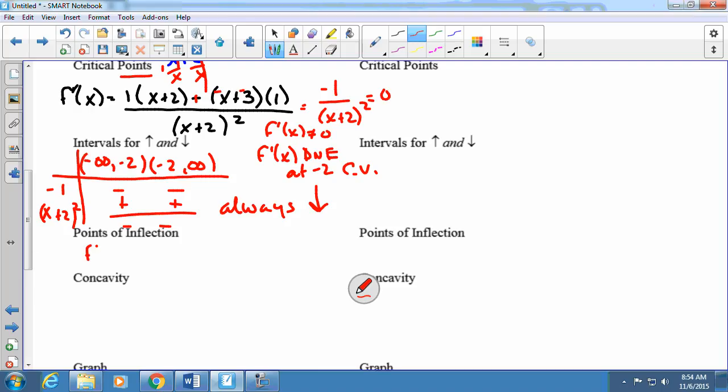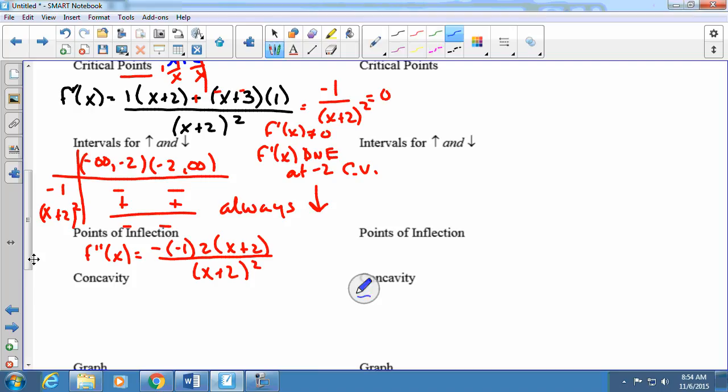So I can find my points of inflection. How would I do that? Derivative of the... I could. It looks like I'm out of space, so can I just leave it as a fraction? Is that all right? Derivative of the top times the bottom, 0 times anything is gone, minus the top times the derivative of the bottom, there is no chain, because the derivative of the inside would be 1, over the bottom squared.